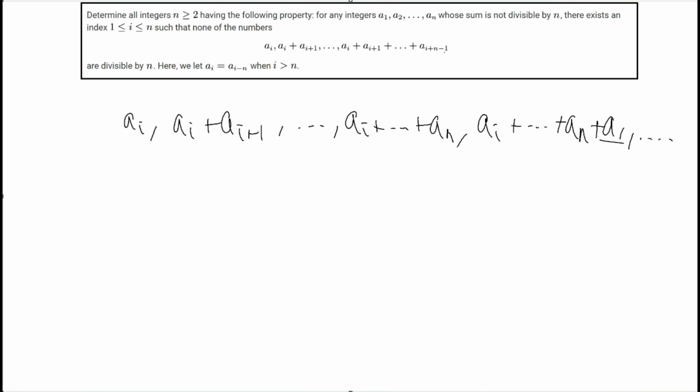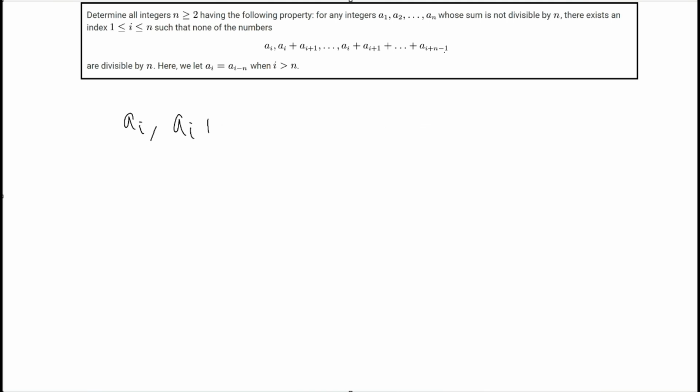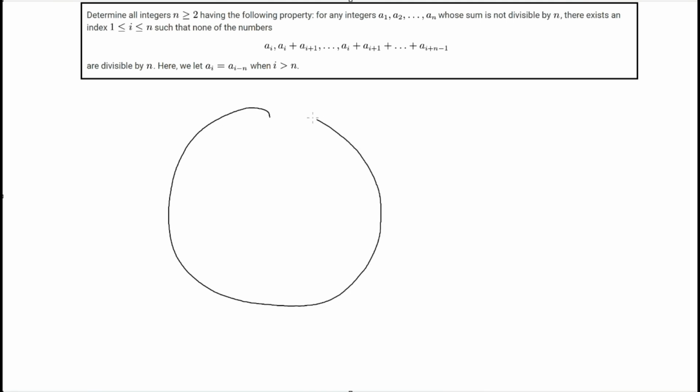The point is that we're going to be kind of circular in the sense. So it may help to look at the numbers on a circle. In general, when we have these type of prefix sums, a good idea is to put the numbers on a circle, because then we're summing the numbers on the arcs. So let me go ahead and draw this circle. We have A1, A2, A3, A4, A5, and then so on and so forth, all the way to An minus 2, An minus 1, and An.